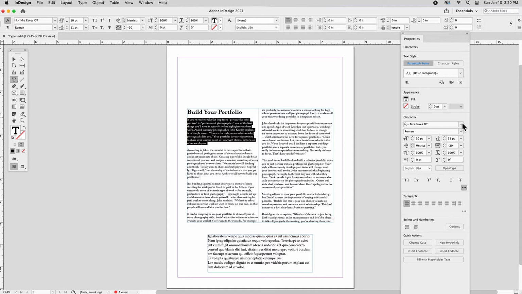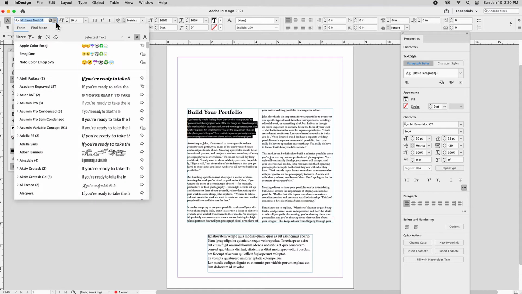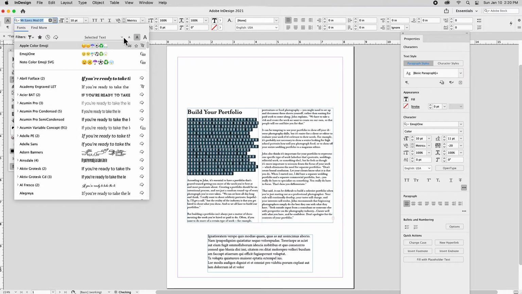So if I click on this double dot here, you'll notice that I get all my character formatting, kerning, tracking, leading, stretching, all that content, and I get the same thing here. So going to the font drop-down menu, this allows me to click on the drop-down menu and get the font that I would like to see. The way this renders is that you can see your actual text that you have in your text container rendered in the font that you're looking for. And that's because the selected text option is chosen.